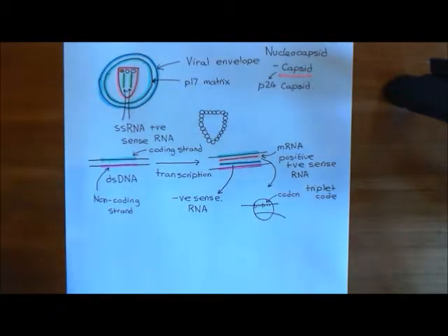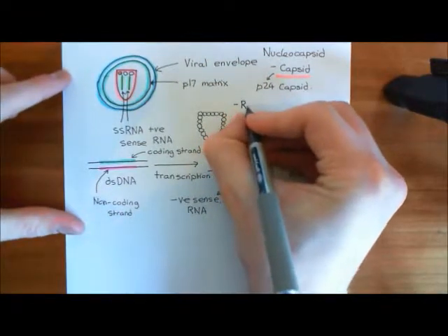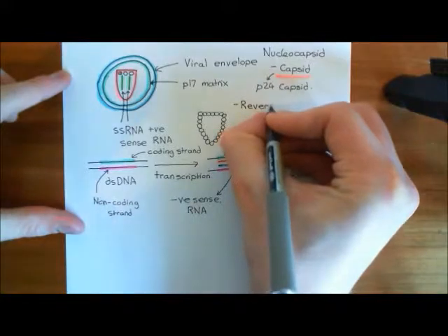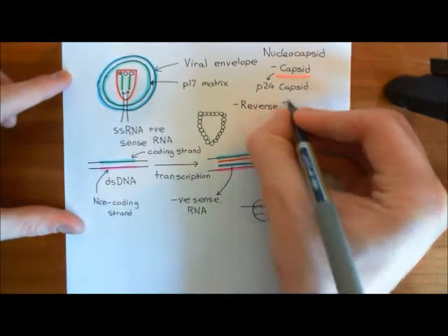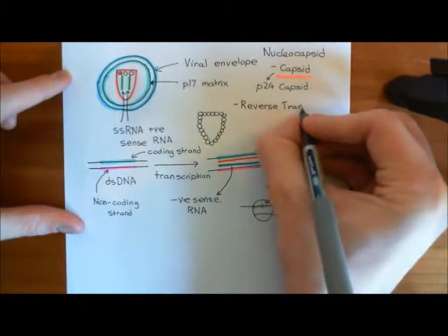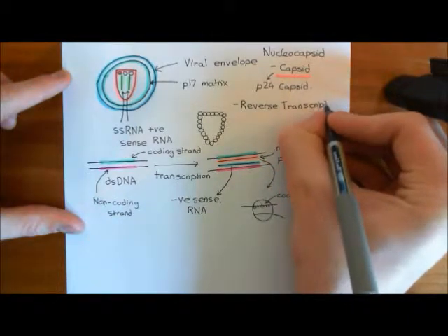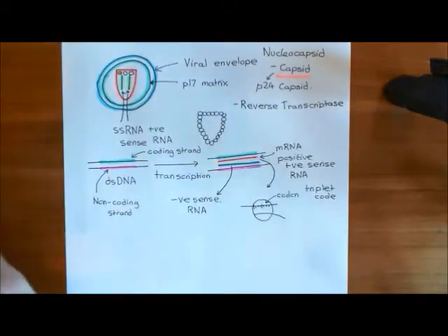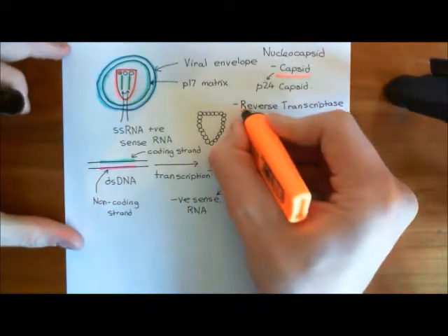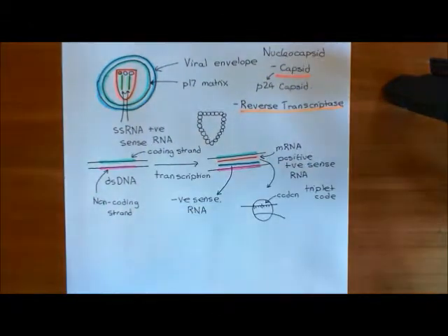This one that I've just coloured in orange can represent the reverse transcriptase enzyme. This is the enzyme that's going to take the piece of positive sense RNA and convert it back into a piece of DNA, basically. Reverse transcriptase is there in orange, and normal human cells do not have reverse transcriptase. We do not need to be able to turn mRNA back into DNA, basically.